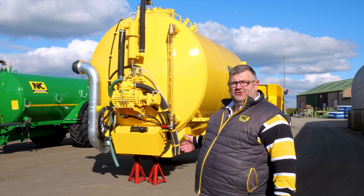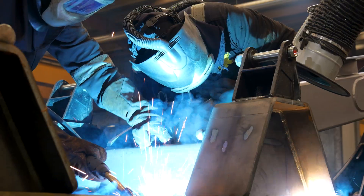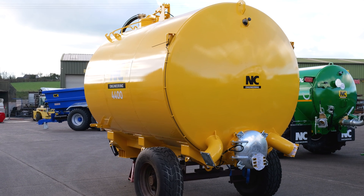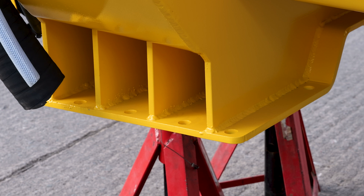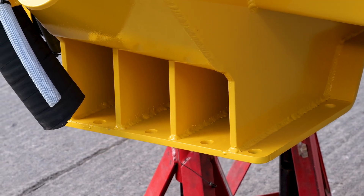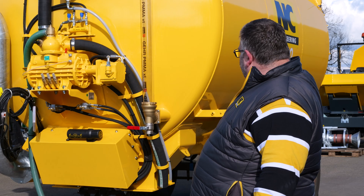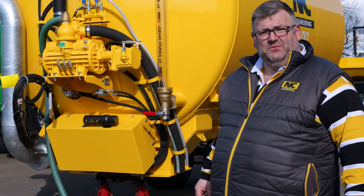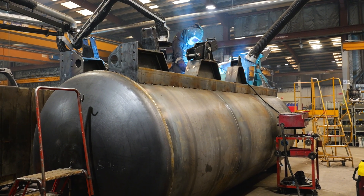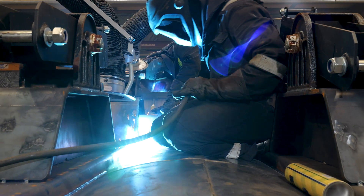It's working with engineers in other countries, talking back and forwards, getting the information required to build the chassis to their specifications. This is one of the many products we specialize in and take pride in building. It has a wee bit more strengtheners up around the side because of the way the weight is going to be distributed onto the bottom chassis of the truck. There's no axle, no draw bar, but you still have your mounting plates around the front where your draw bar would go, and your main chassis rails running along the tank for strength and stability. It's just fabrication — the design's there, the parts are there, the guys weld it up, and it's tried and tested technology.